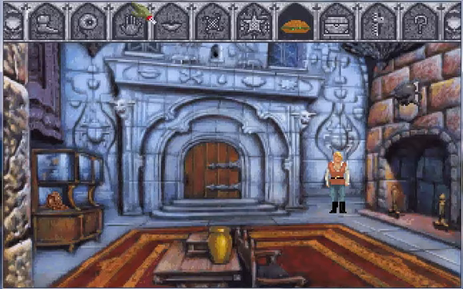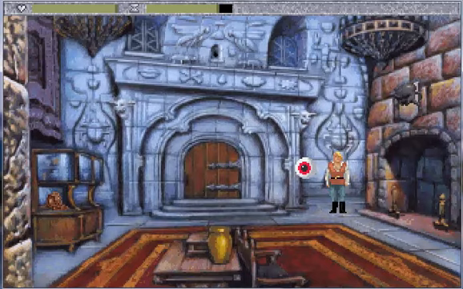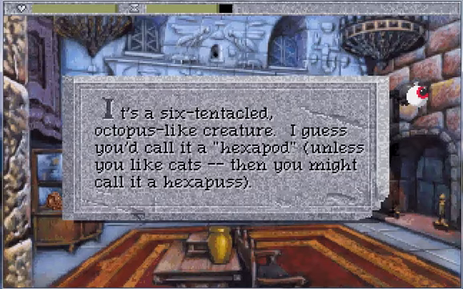It actually looks like it's in pretty good shape for a place that has not been entered for some time. This is a no longer used monastery. The furnishings are in poor condition, and the carpet drapes are faded and threadbare. The symbol of the Dark One makes this an uncomfortable place to be. I would say an abandoned, haunted monastery would be an uncomfortable place. It's a 6-tentacled octopus-like creature. I guess you'd call it a hexapod. Unless you like cats, then you might call it a hexapus.